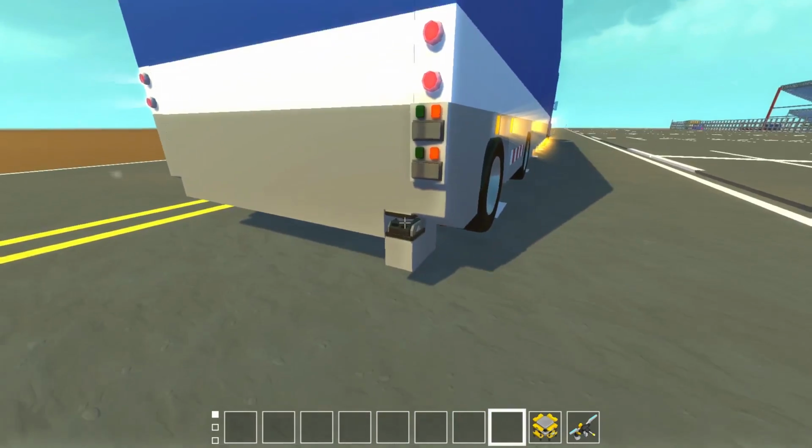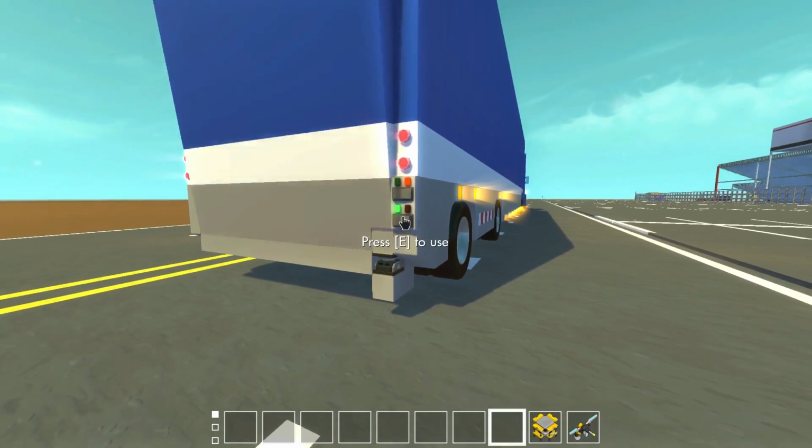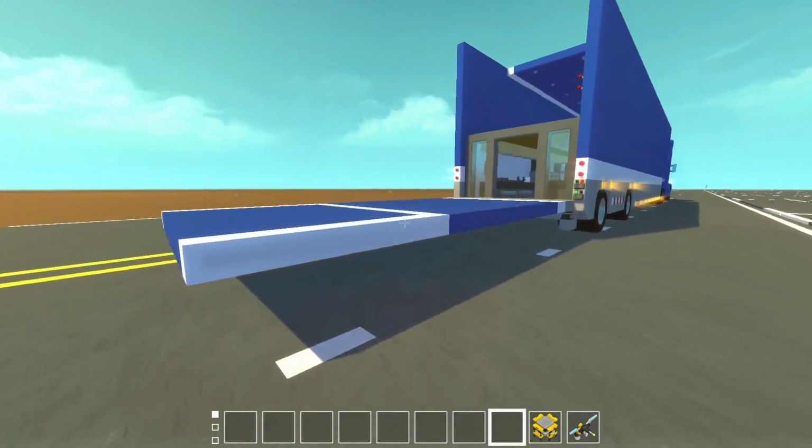So what you would do, you can see our new little section here. This is something that wasn't on the last one. This is the piston section. We're going to hit this, oh, not this one. We're going to hit the bottom button first. That's going to make the whole top end fold out.